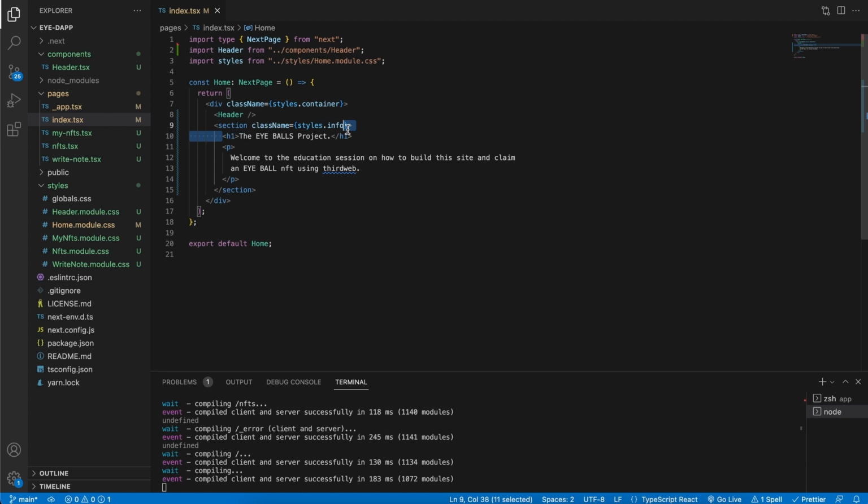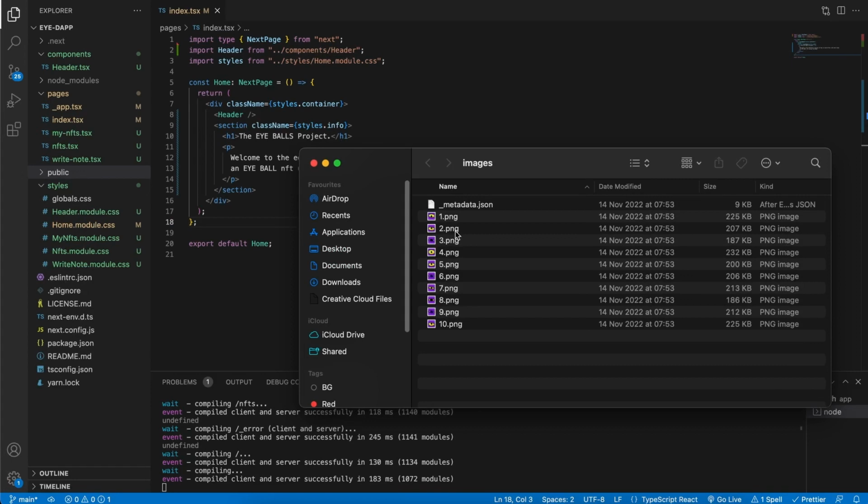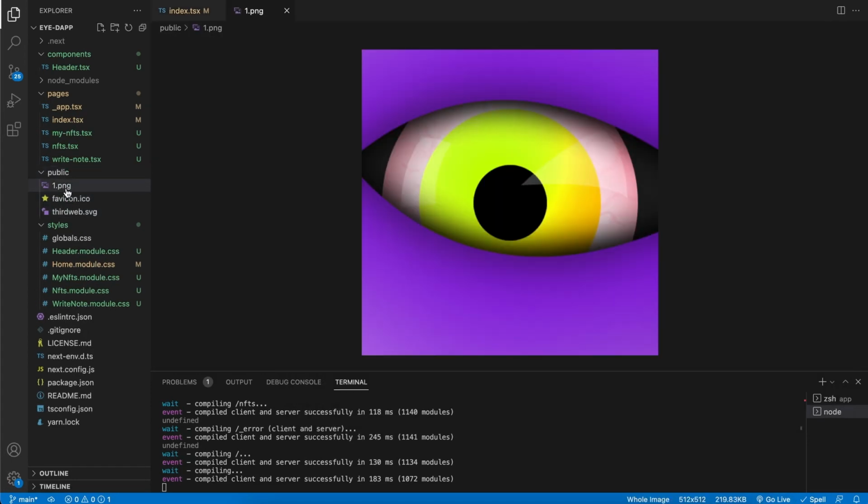So just go ahead and add your title and your description as an H1 and a P tag. Next, I think we should add a logo image at the top. To do that, I'm going to simply use one of the NFTs and drag and drop it inside of my public folder.